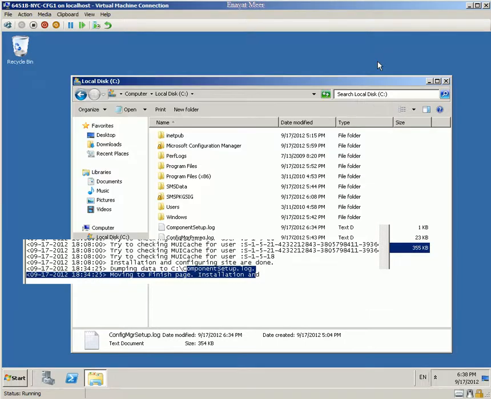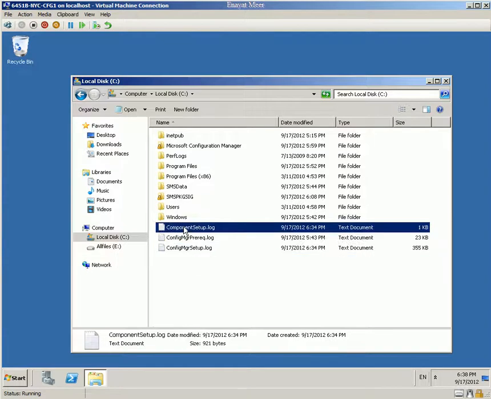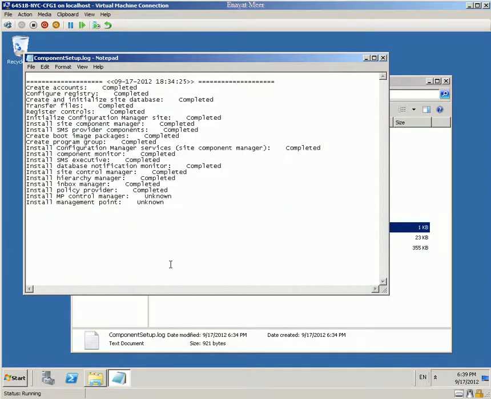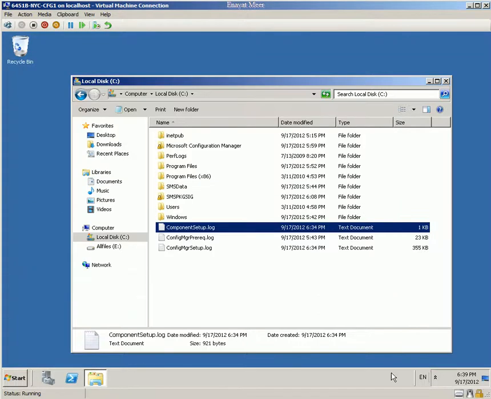Same way you can look at the ConfigMgrSetup component log file here, and this also gives you a brief detail about all steps which were done, what was installed, what was configured or initialized in the database. So this is basically the database, and it completed, transferred the files, created initial tables, and this all managed site and Configuration Manager service, SMS Executive, and management point or policy provider. So this is whatever information we have available here.